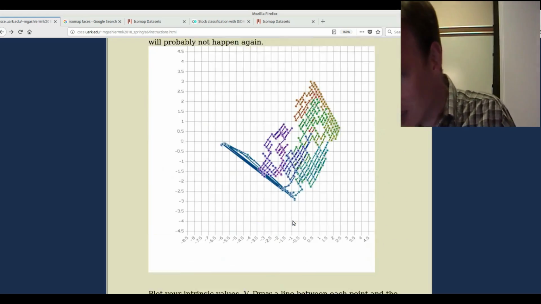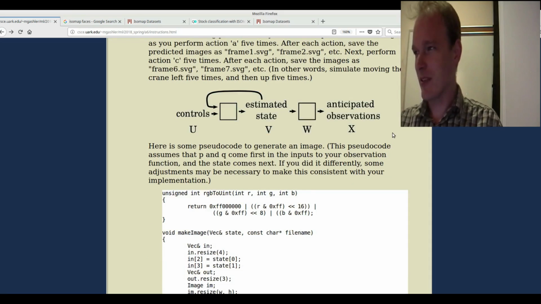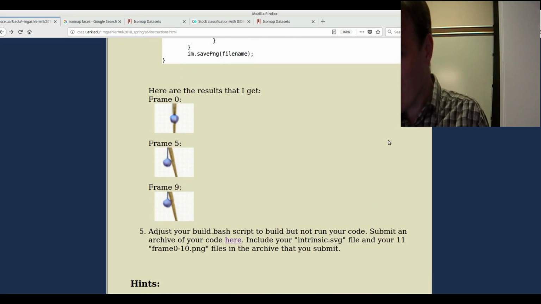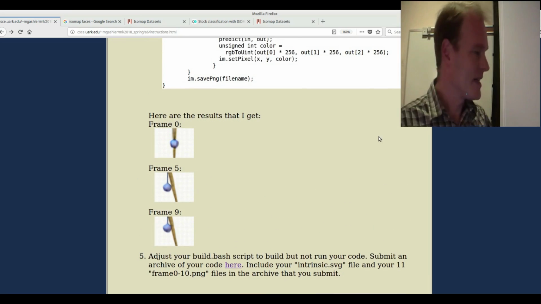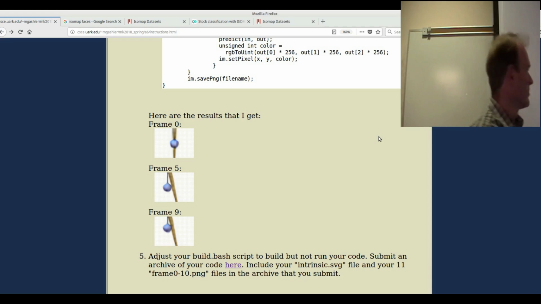In the end, here's how we're going to test it. I could have been looking at this picture the whole time instead of drawing it over and over. Sorry. I'm going to give you a sequence of actions that is not in the training data. That sequence is really simple. It just moves left 5 times and then goes up 5 times. Well, it actually doesn't move very much because this is frame 5. See, this is frame 0, this will be frame 5, and this will be frame 9. And if your results look like this, you did it right, you know you've achieved full credit. So it's good to know when you've got it right, isn't it?